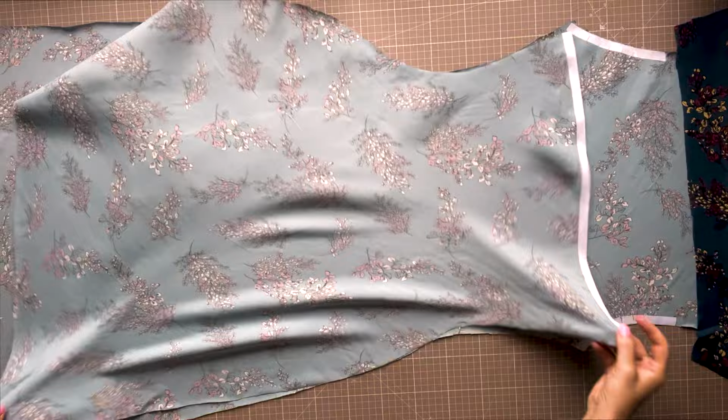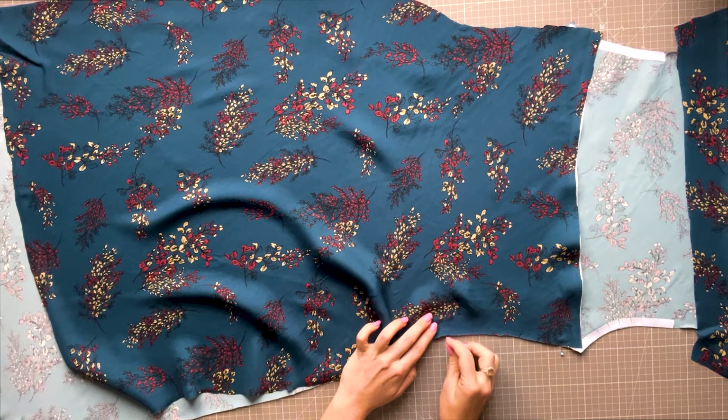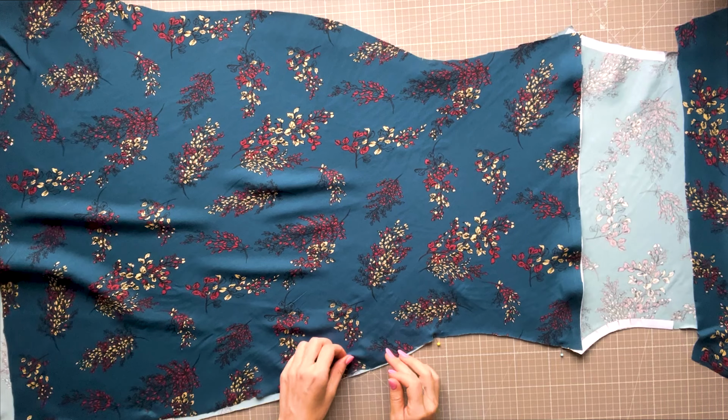We will be using French seams to hide all the raw edges. Place your front and back together, wrong sides together. Pin all your notches and all the areas between.